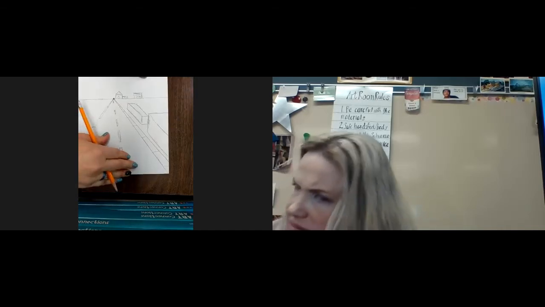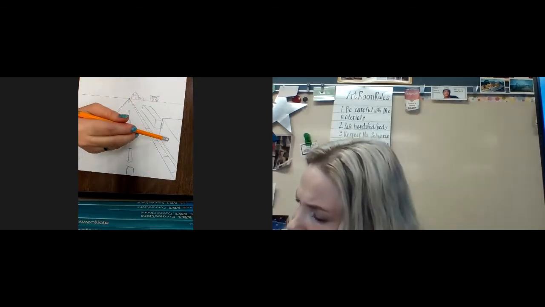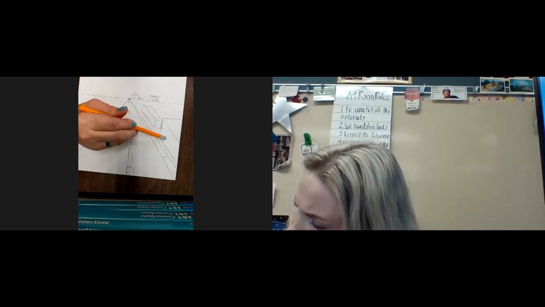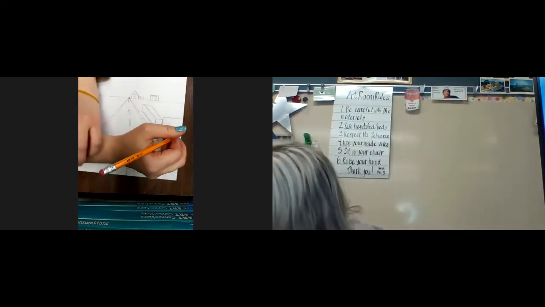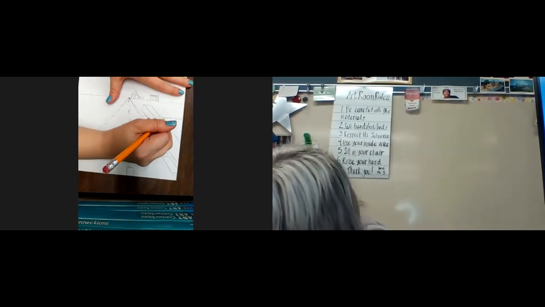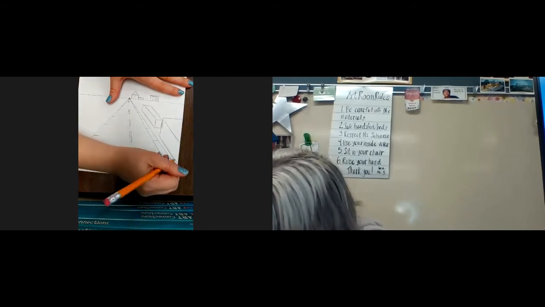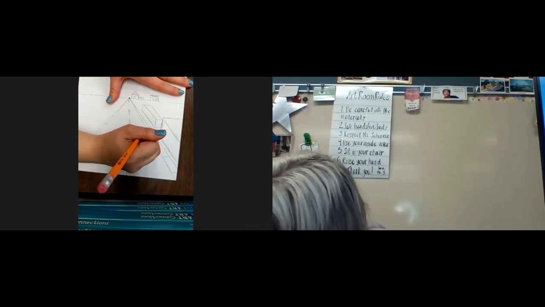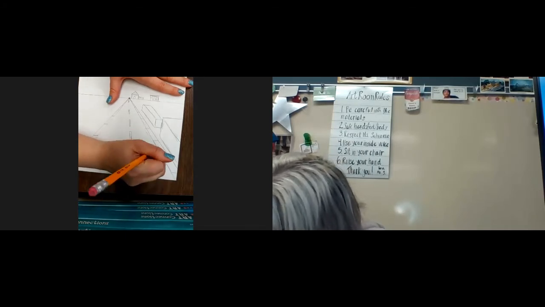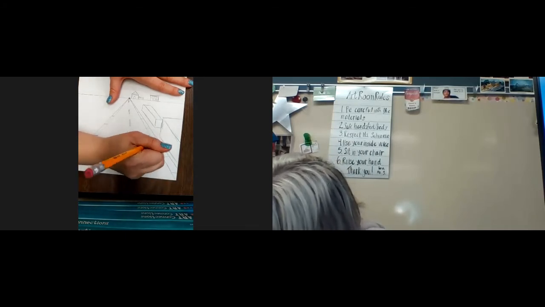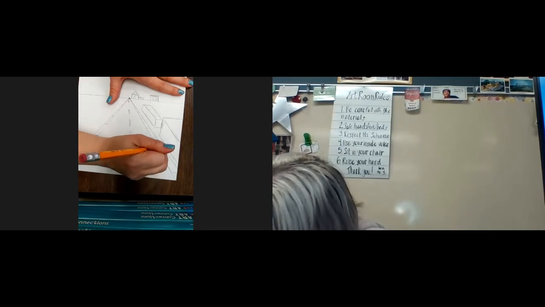Okay, do you see how that building is even bigger than that building? Just make sure that the sides of your building, like this line and this line, the top and the bottom, go along the same direction as your line on the side.